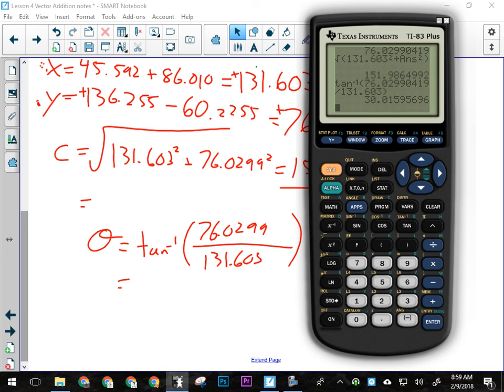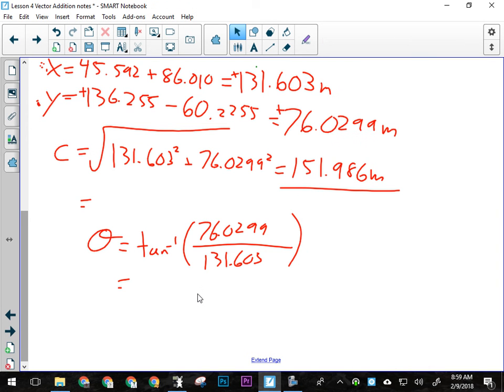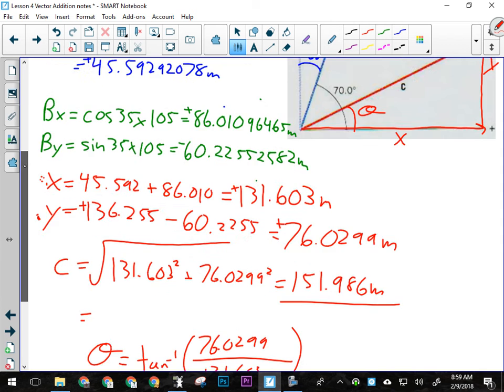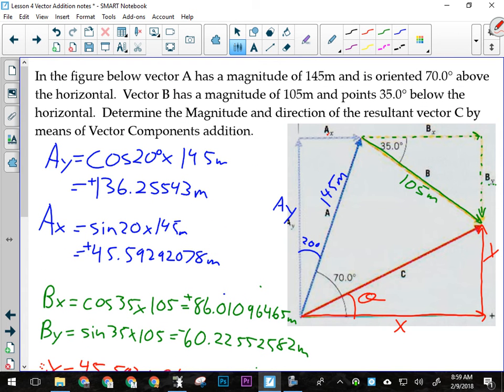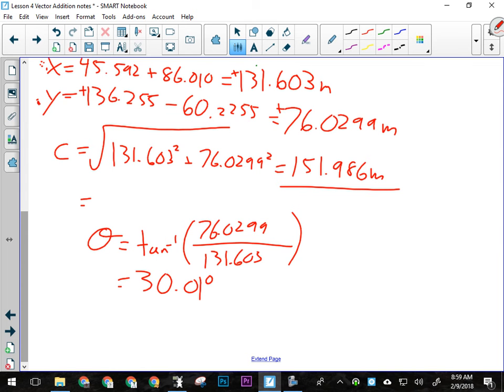All right, so I'm getting a 30-degree angle here, okay, 30.01 degrees. Okay, and what do I have to say that the direction of that 30-degree angle is, according to what this question gave me? Except the question didn't give me any compass directions though, right? It's oriented 70 degrees above the horizontal, below the horizontal, so my reference point has to be the horizontal or the positive x-axis, I could also say. Okay, so either way here, I would go with 30 degrees.